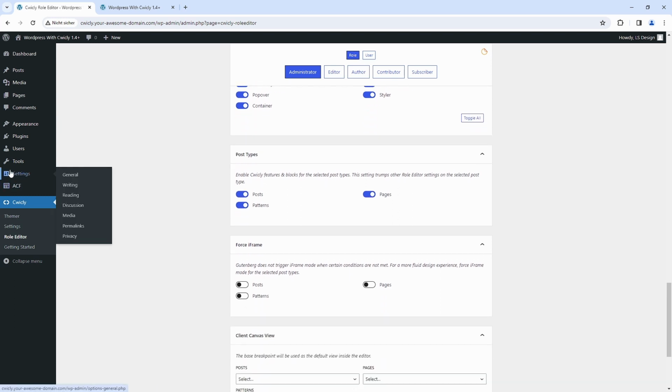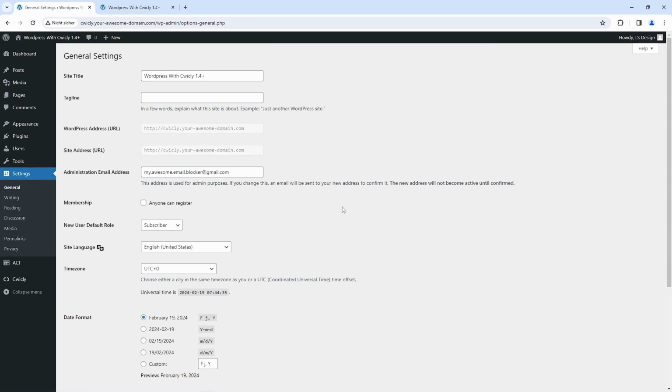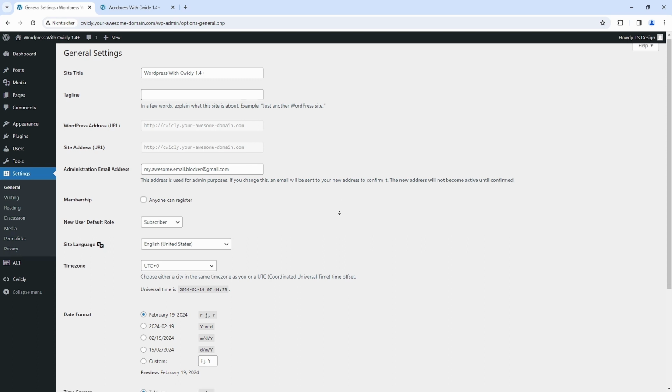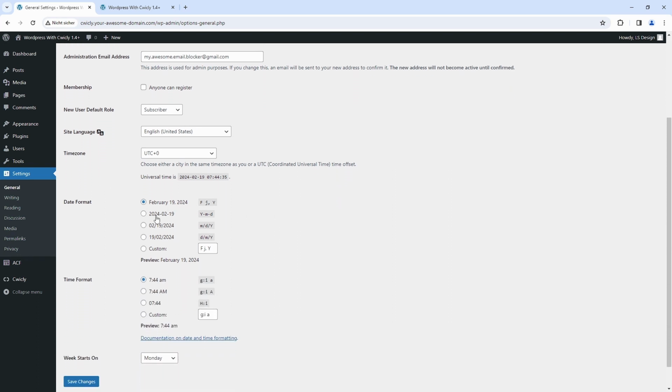For that, we will go back to our backend admin menu and select Settings. Here, we will be redirected to the General Settings, where we can add the date format. I prefer the year-month-day format since it is the most commonly used one. I also like the full-time layout since there can be no confusion as with the other formats.